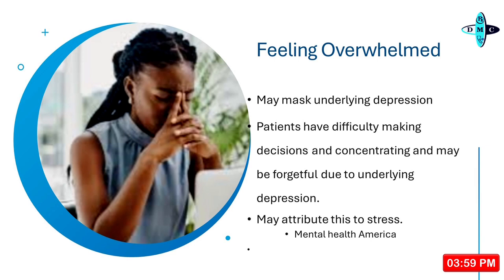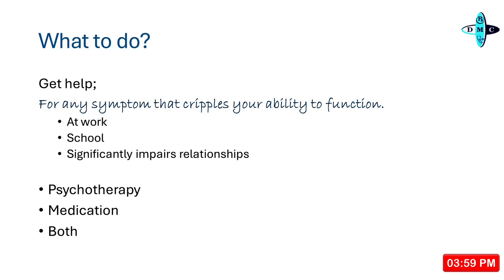Right, so I've been talking about common but unknown indicators of depression. So what should we do? What are we going to do about all this? For any symptom that cripples your ability to function, and this is where self-awareness comes in, because we talked about high-functioning depression, where you can basically meet demands, meet deadlines and meet responsibilities. So you need to be self-aware and realize that you're struggling with something. And as long as you have that realization, then you need to get help. It could be therapy, it could be medication, it could be psychiatric help, it could be both of them.